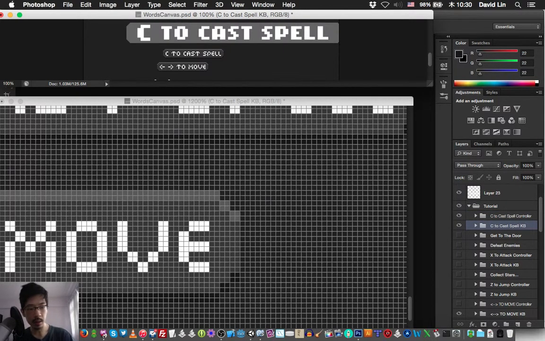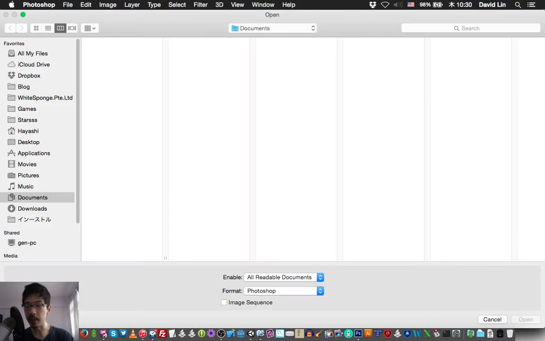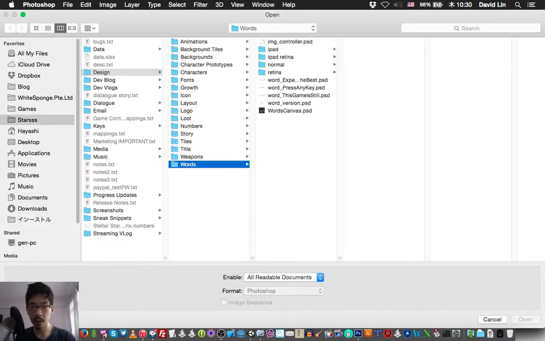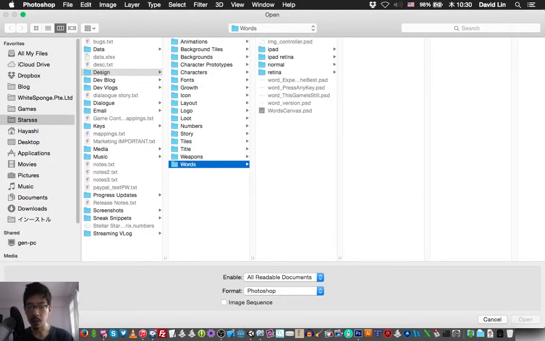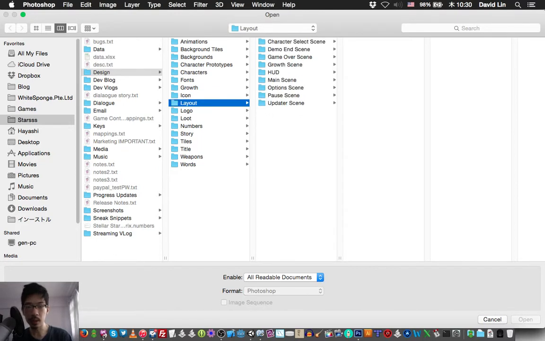This is the keyboard version. To cast spell, we need to open that image for that. Oh wait, do we have that open? No. Okay, it's fine. So let's go to layout, HUD.